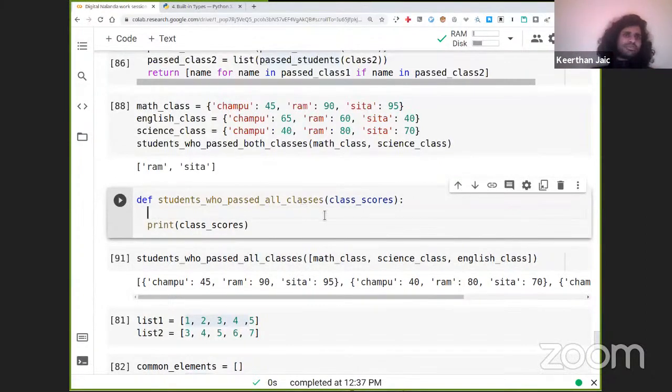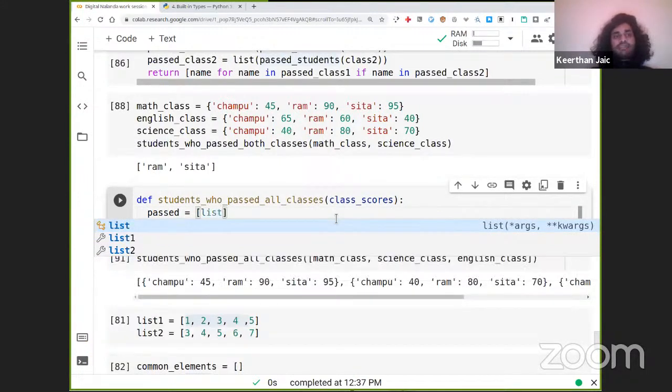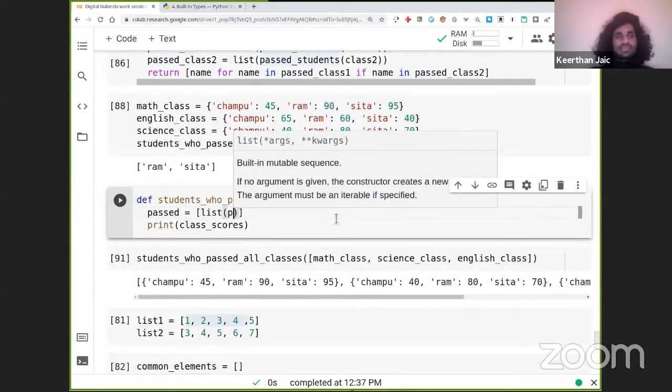So the first thing is obviously to break down this problem again. We want the students who passed all of these classes. So the first thing to do would be to find out the students who passed in each class, and for that we can use a list comprehension.